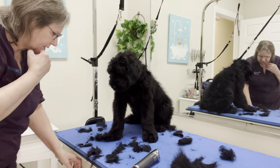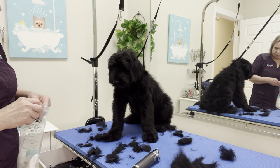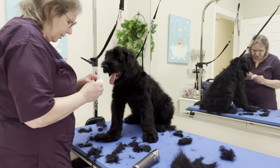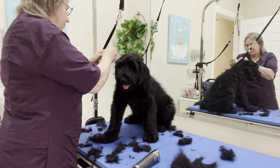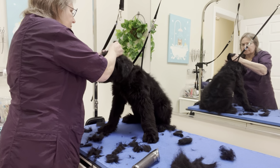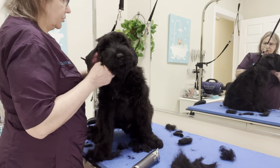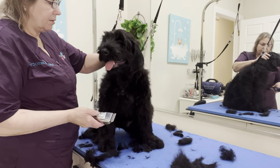What I'm going to do is plug his ears. That'll help with the noise. Good boy, Apollo. Put a nice big cotton pad in there. There we go. Come here, Bubba. The giant schnauzers are big working dogs. They are not coddly babies.